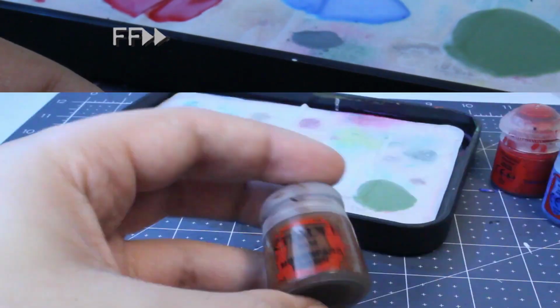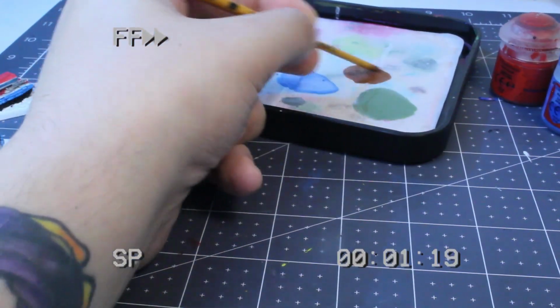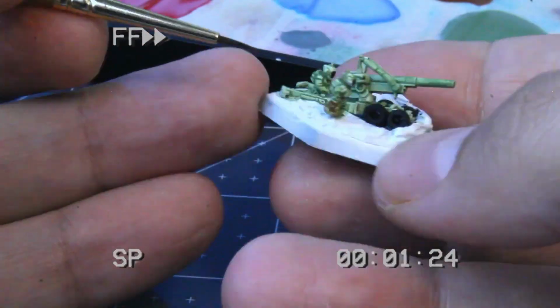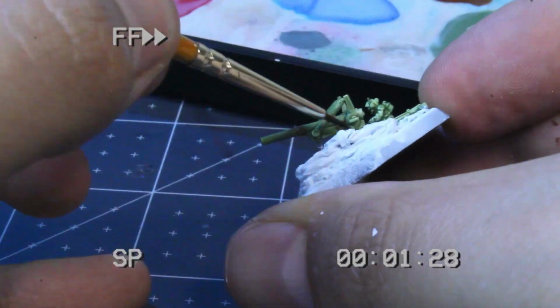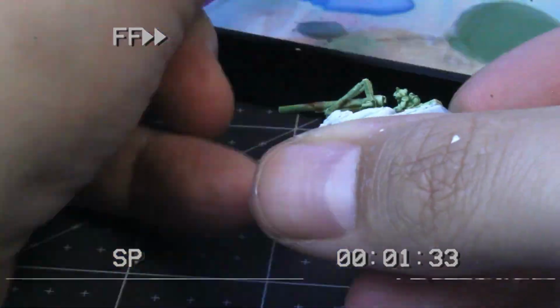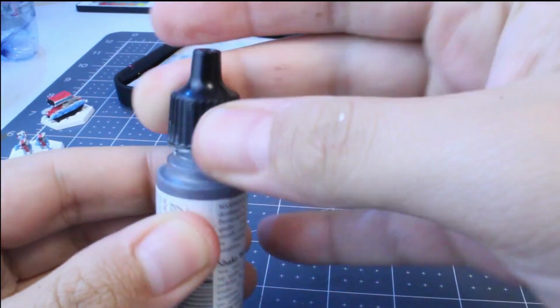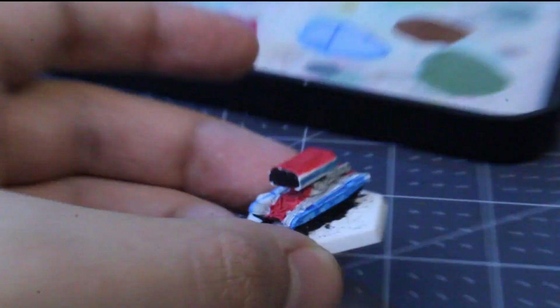And next up, we're going to switch over to this Army Painter Warpaints gunmetal and start dry brushing up the metallic portions on these models. Just like with the previous two colors, we're going to use a small brush here and apply this real diligently and with great precision. We're taking our time and applying these colors with accuracy so we don't have to go back and clean up any mistakes. At this point, spillover would be detrimental to any work we've done so far, so we'll take a little time and add it to the diligence and we'll save overall time at the end.